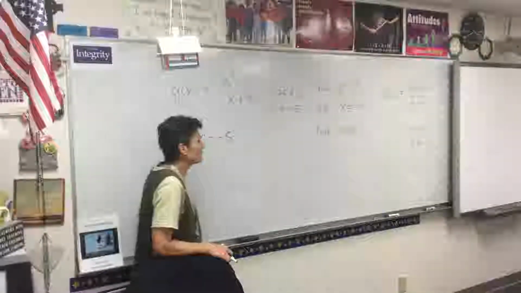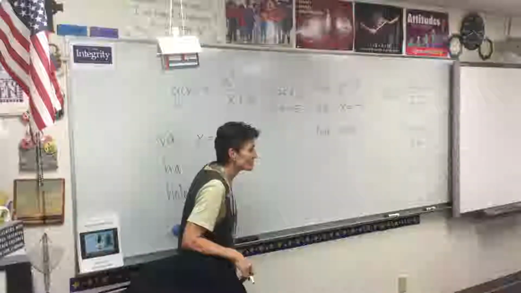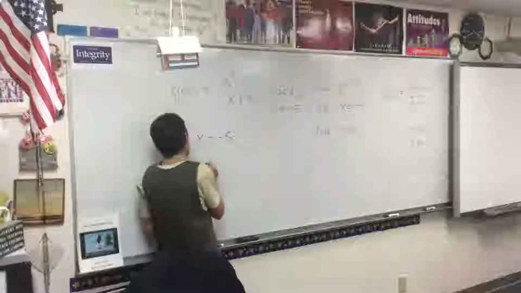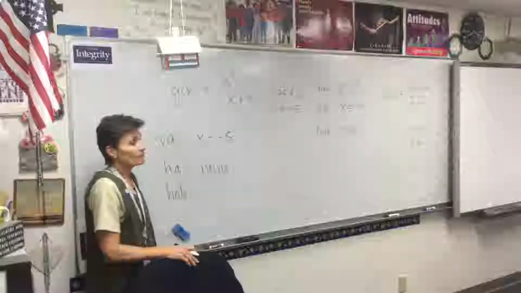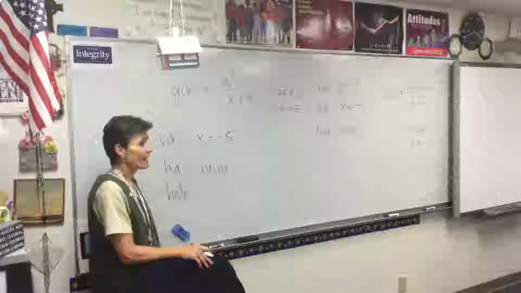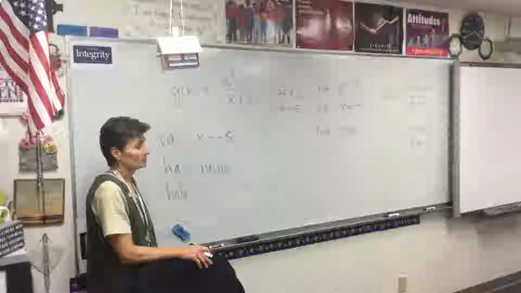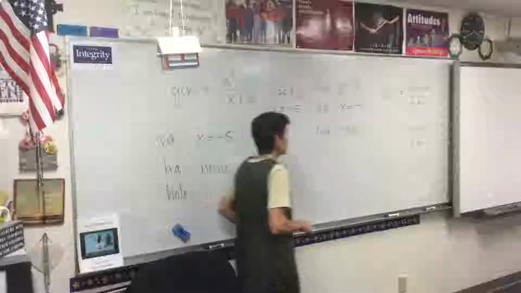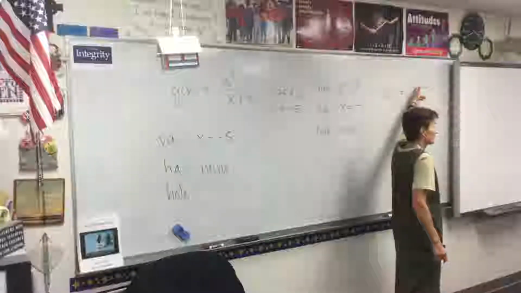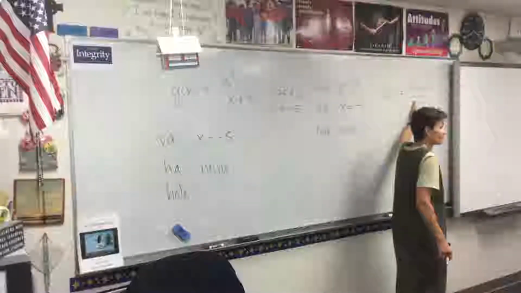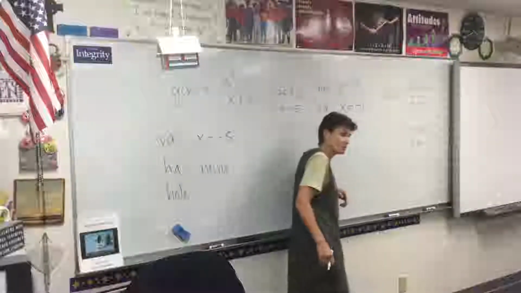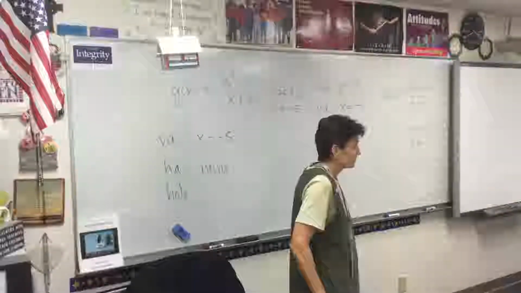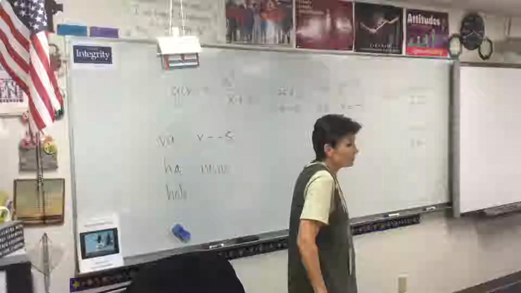If the power on the top is bigger, there is no asymptote. If the power on the bottom is bigger, the asymptote is at 0. Okay. Boys and girls, if the powers match, as they did in this case, then you just get the number, whatever the number is. If the power on the top is bigger, there's no asymptote. If the power on the bottom is bigger, it's 0. If you don't know the rules, you're going to miss it every time.